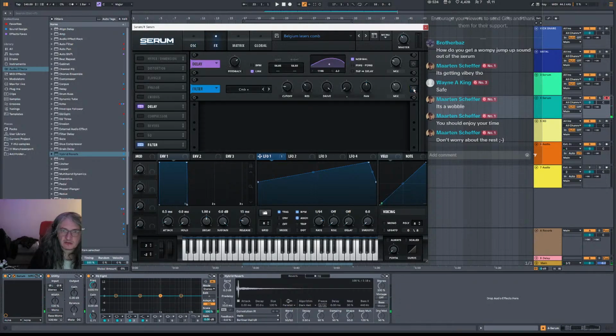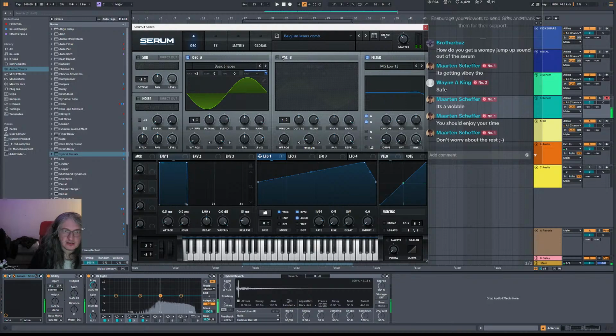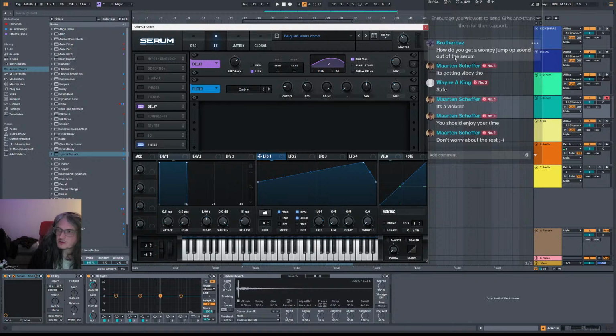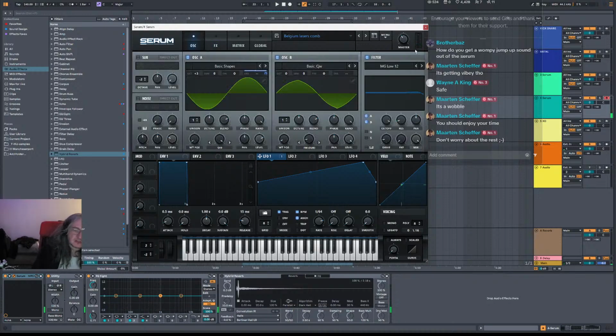But what's the other sound? So there is purely with this sine. And then some bright spark on the live stream said add a comb filter, and it just adds this. A comb is just like a really short series of delays essentially. So it just adds this extra thickness, twanginess. That's it, there's your Belgian laser. Well, something like it anyway.